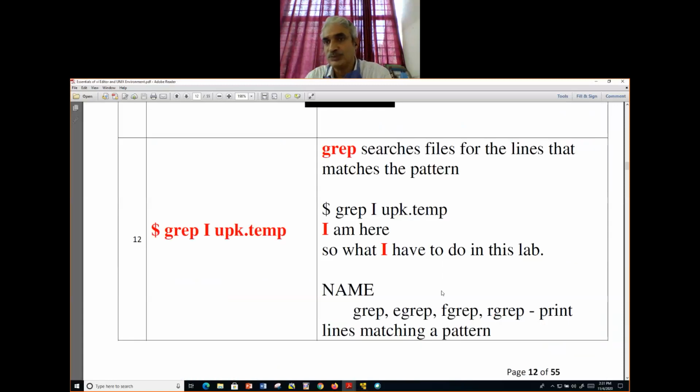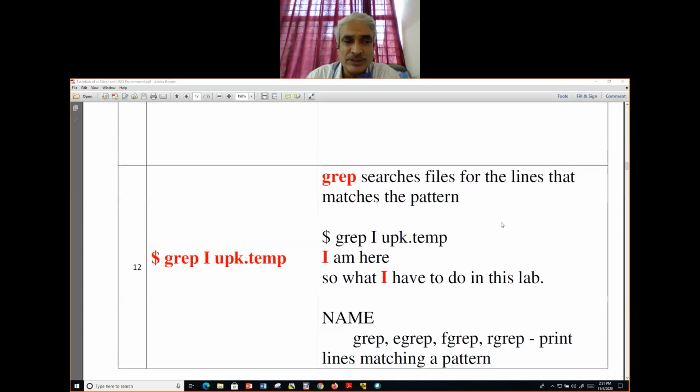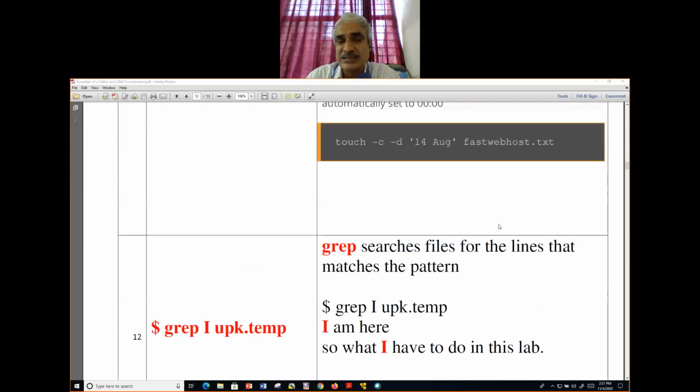Right. Now let's get into this. This is the document that I have made available in Google Classroom. You can refer to it. We have started going through the grep command, and in the last class we completed the touch command. Please go through all these things. There is no point in simply going through the commands like whatever I'm doing here. You all have to practice everything every day, and do all your programming activity or any activity with a computer in the Unix operating system. That will help you a lot for the placement and also later in your career when you join industry.